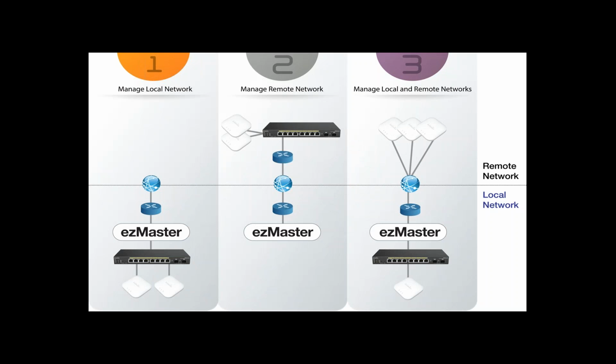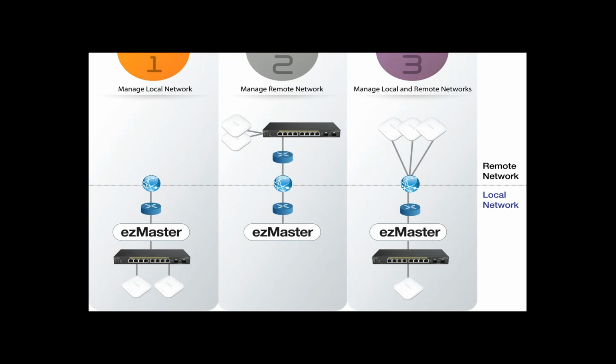So the most important feature in ezMaster software is the cross-network management capability. In this case, you can manage multiple sites and multiple deployments from one place. With ezMaster, you can manage up to 1,000 access points. You can do it remotely and with or without our EWS management switches. So due to this cross-network capability, it does not matter from where you want to manage your network.